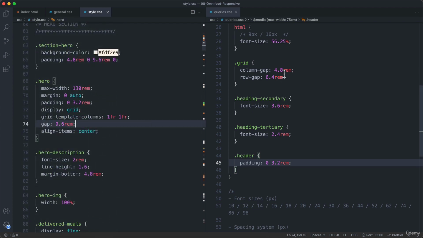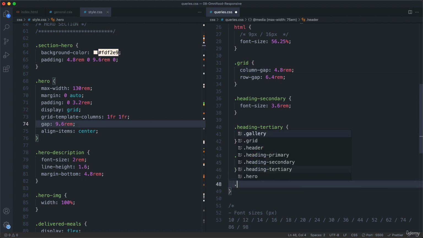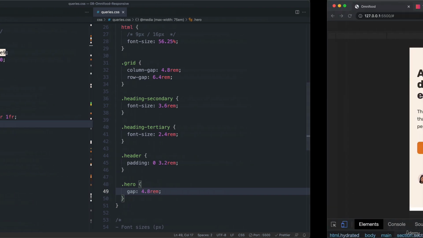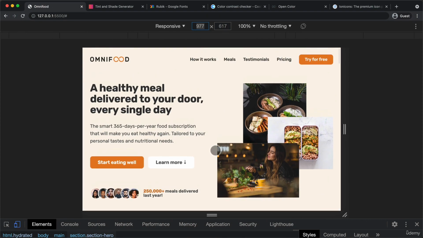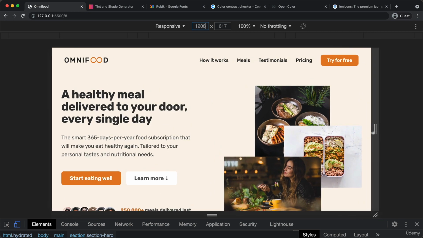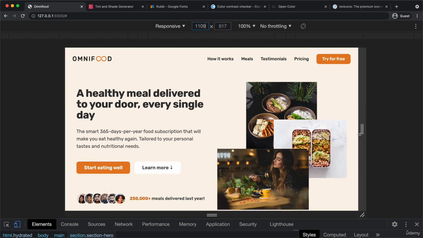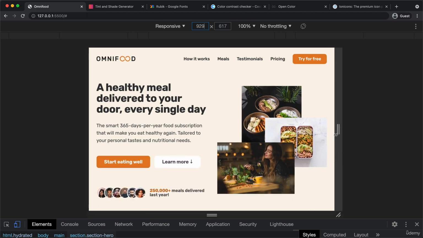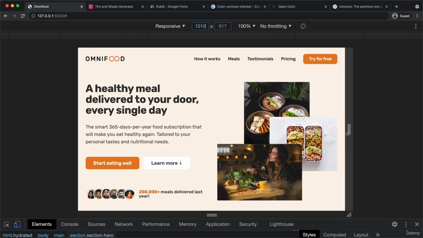So let's also take that down to just 4.8 rem. All right, so that looks better because now there's more space for this image here to grow a little bit. So that looks nicer. All right, then of course it starts breaking here again at some point, but that we will fix later.